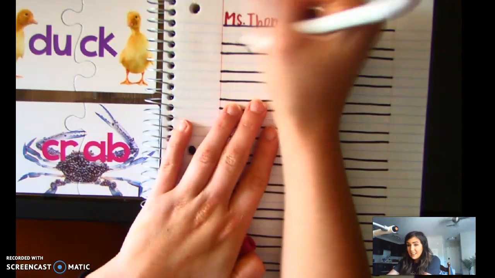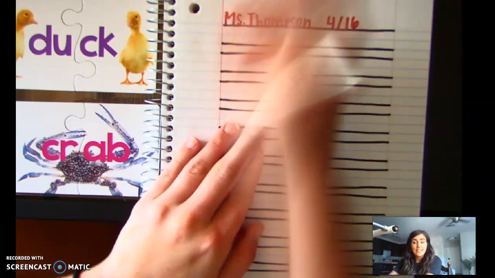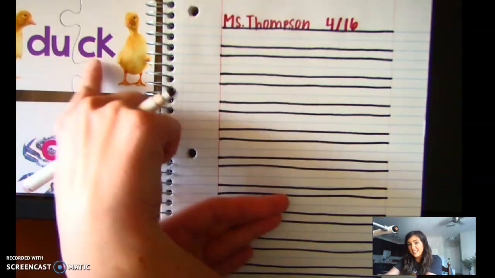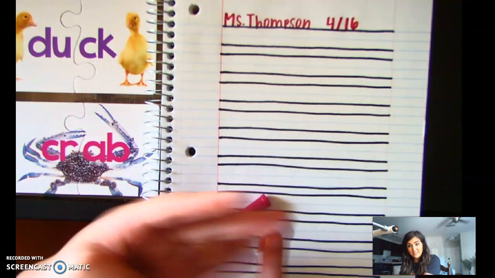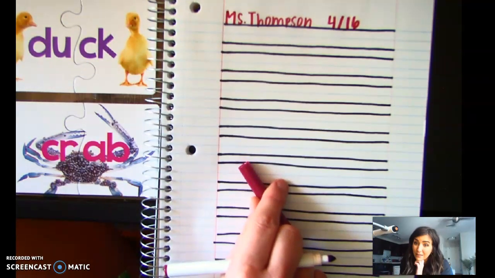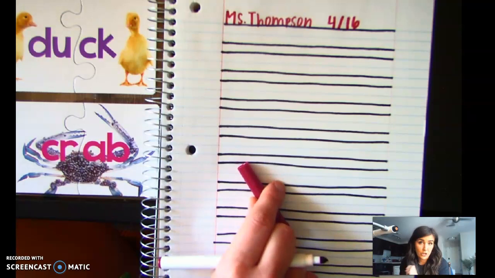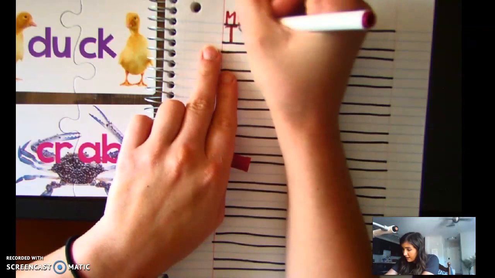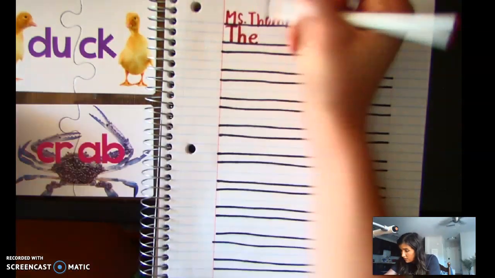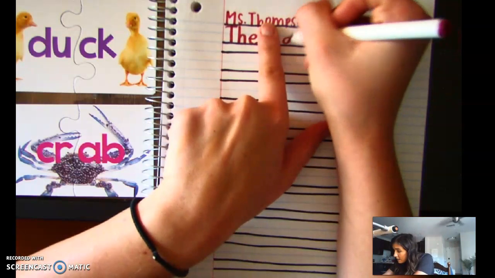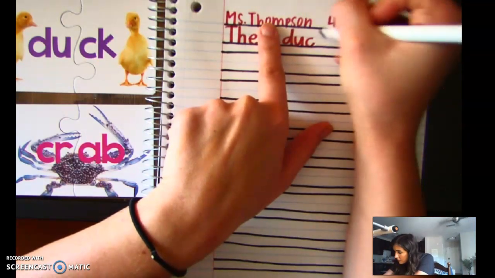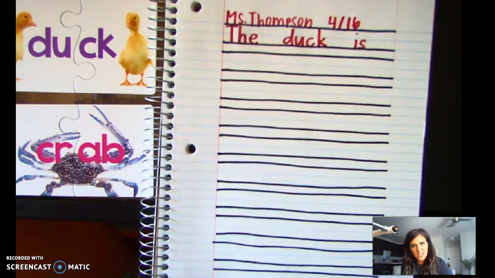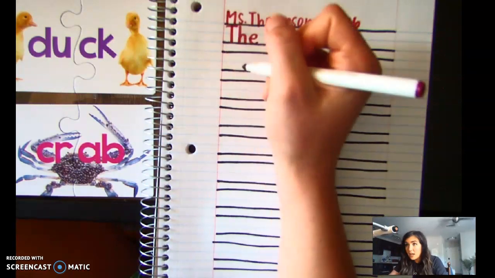And I'm going to say, the duck is yellow. The duck is yellow. I should know how to spell the word the, and duck is spelled for me right here, and is is a sight word, but yellow could be a little tricky. So I'm going to use my writing goal of stretching out that word, okay? Here we go. Starting with the capital letter, I start out at the top and I say the, finger space, duck. Is. I can't fit that word yellow right there, so I'm going to move down here. Yellow.